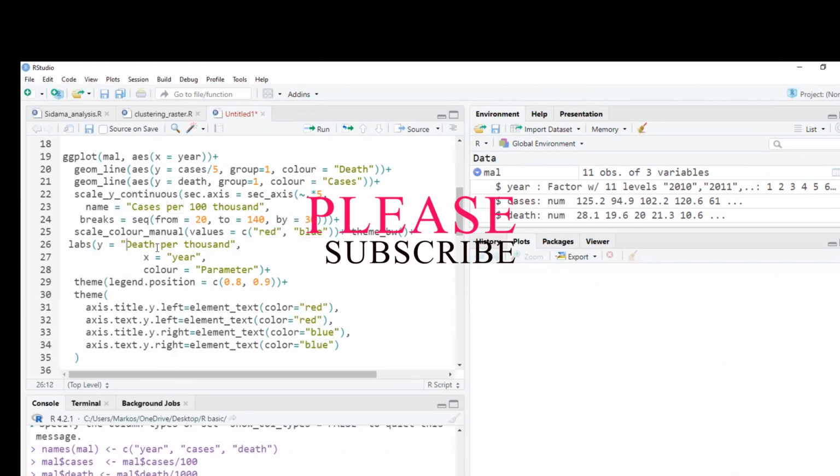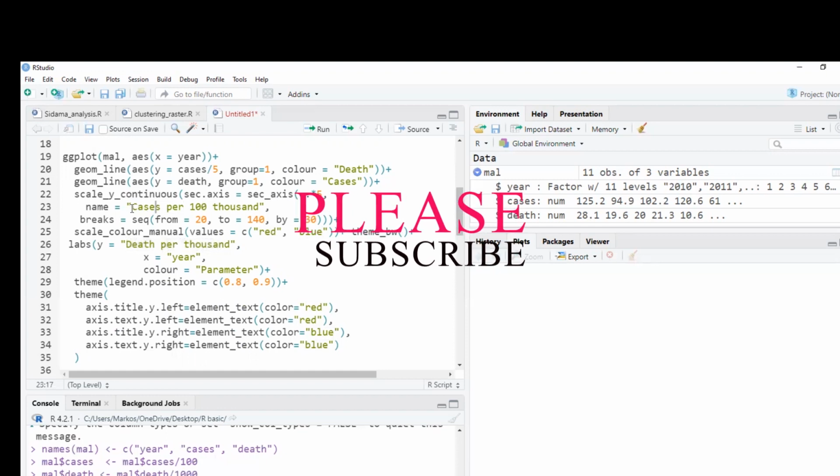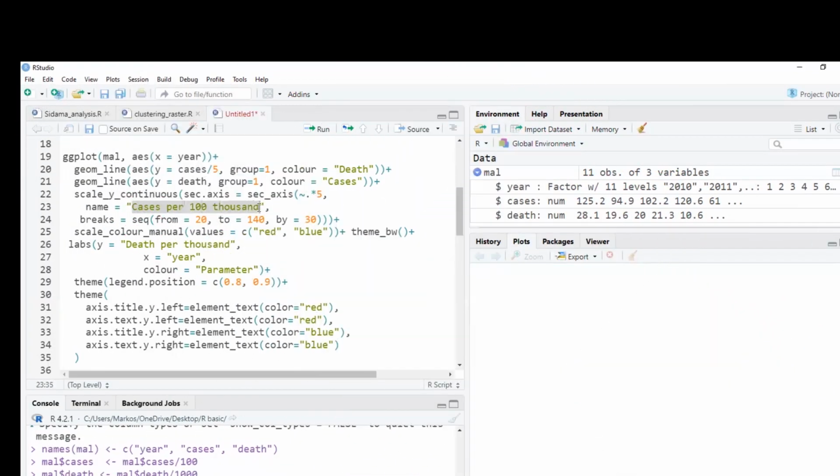The number of cases is represented per 100,000, and days is per thousand. Any number shown on the plot refers to per 100,000 in the case of cases, and per thousand in the case of days.